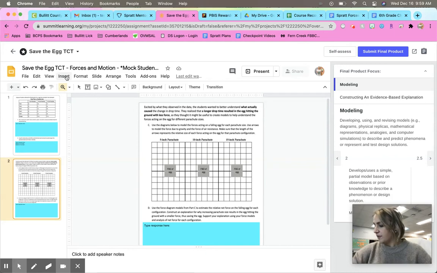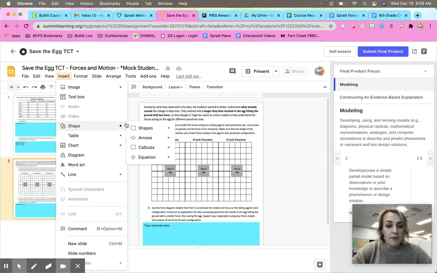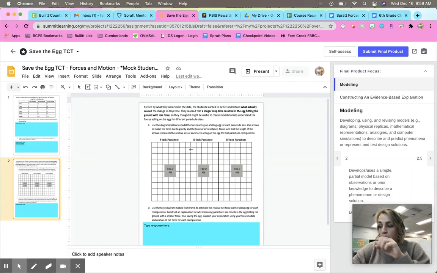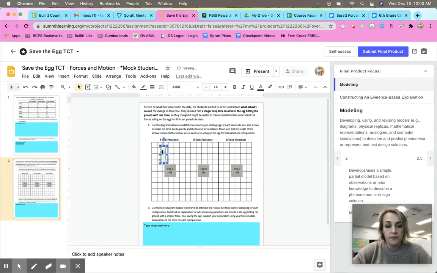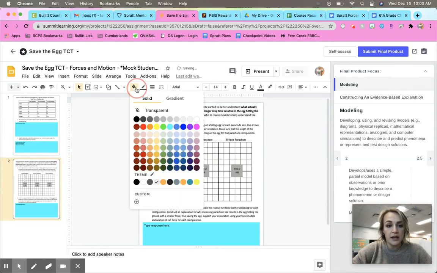So I'm going to do the first one for you. I'm going to tell you what the arrow should look like for the first one. I'm going to click Insert, Shape, Arrows, and I'm going to do a down arrow for gravity. In the 5-inch parachute time drop, the average drop took about 5 seconds. That's pretty quick. Gravity is working much harder than air resistance. So my gravity arrow is going to be larger for the parachute that is 5 inches.